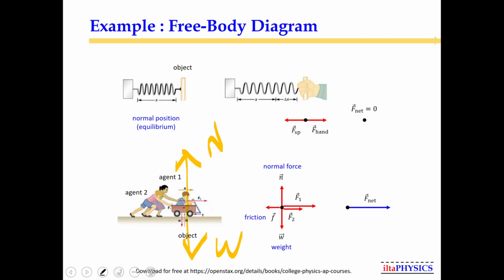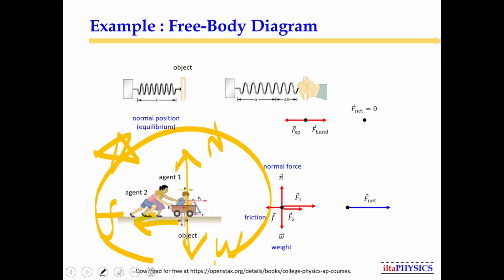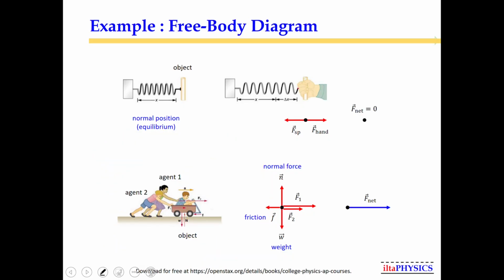The third force we have to think about is friction, the force between the surface and the object. Friction always acts in the direction opposite to the motion, or opposite to the direction the object tries to move. So again, let's summarize this. Whenever an object is moving on a surface, there are always three forces acting on it: gravity, normal force, and friction that acts opposite to the motion. That's the first step when drawing a free body diagram.